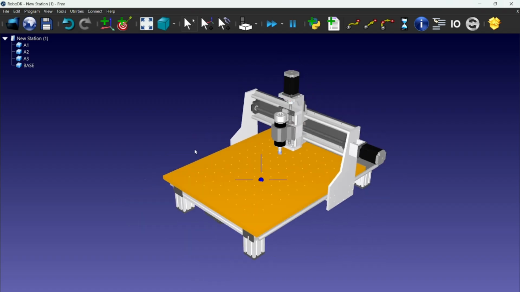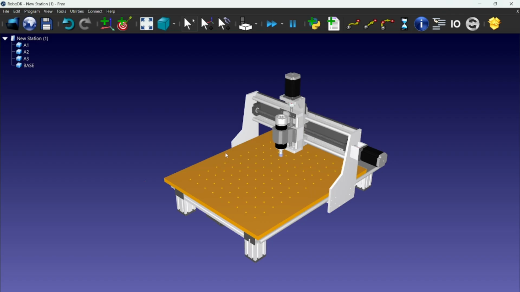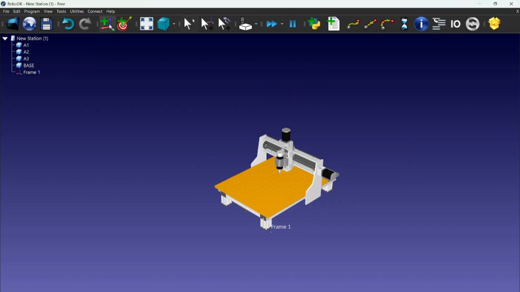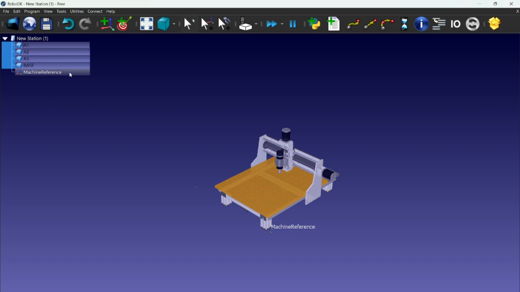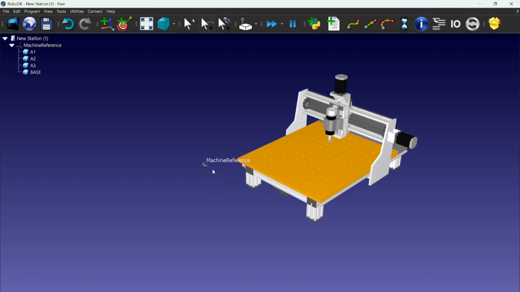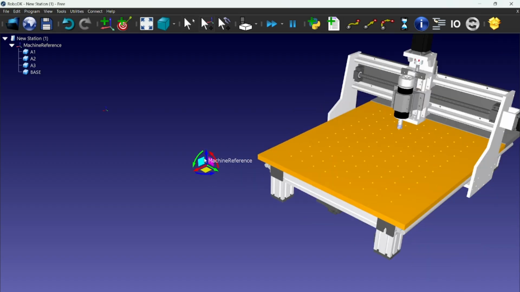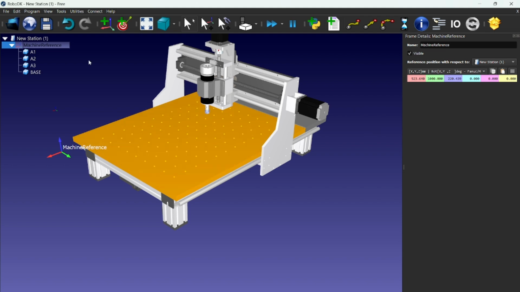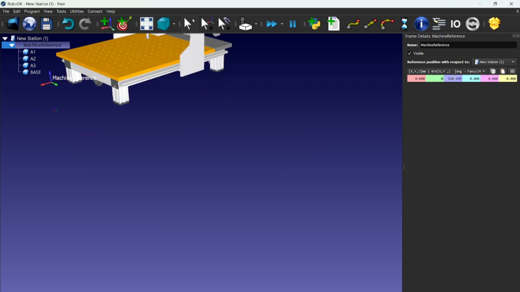Right, so to keep our project tidy and set a master coordinate system for the machine, the next step is to group these 4 parts into one reference frame. Just click this icon to add a reference frame, and let's just call it machine reference. Just select the 4 components and drag them to the reference frame. Now we can move our machine easier by using this reference frame, and we can change the position of the reference frame in this panel. Just double click on this icon right here. I have just set everything to 0.